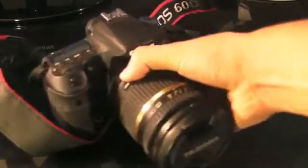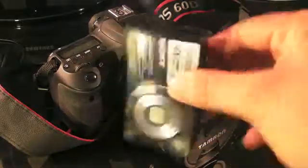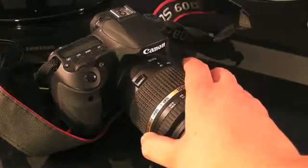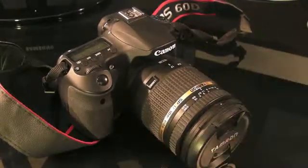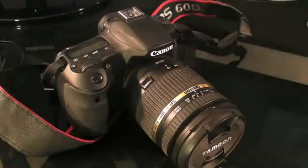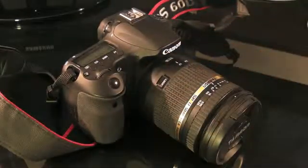And the higher end one that I'm going to be testing is my beloved Canon 60D. I know it's a massive jump up from even this little compact camera, but we're going to see, is it actually worth spending the extra money if you're just an amateur. Obviously for professional work you will definitely need this one, but I know so many people out there which are amateurs and they just use this as their point and shoot camera. So we're going to see the quality in the pictures. Now this one is around about 18 megapixel if I remember correctly, so it's a big jump up, and obviously big sensors, massive bulk, and it's quite heavy, especially with this Tamron lens.